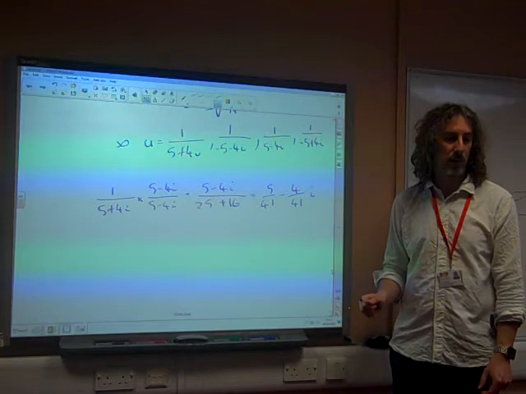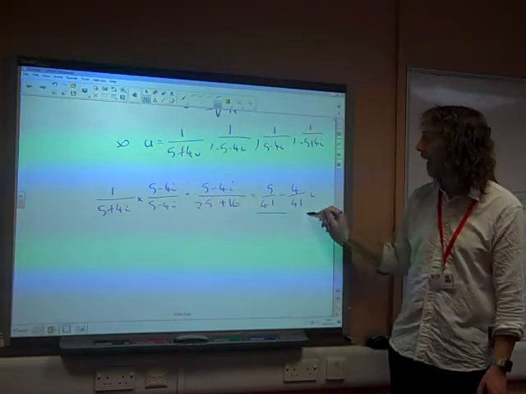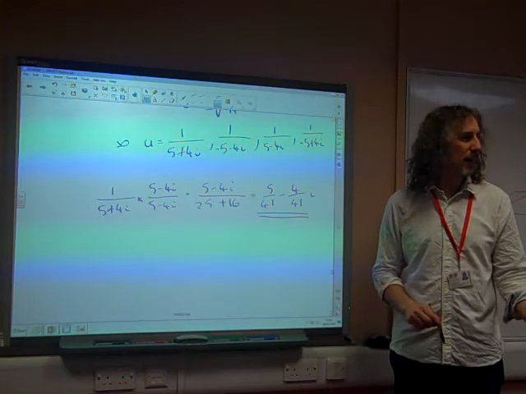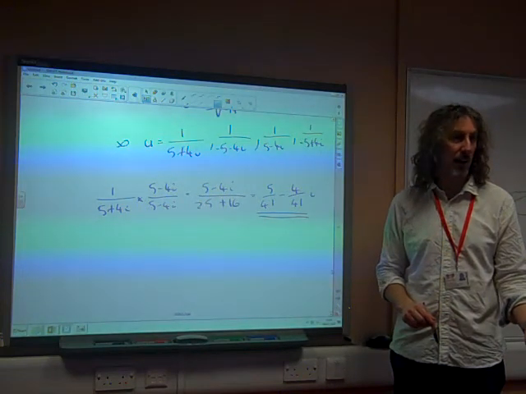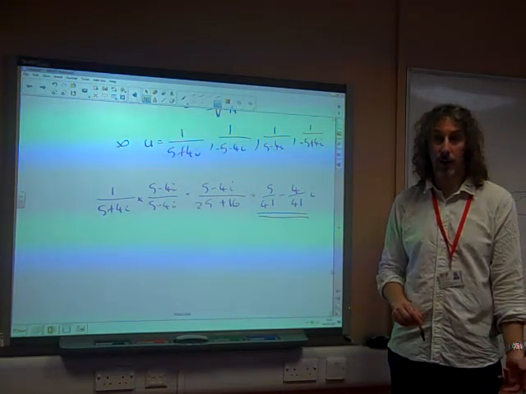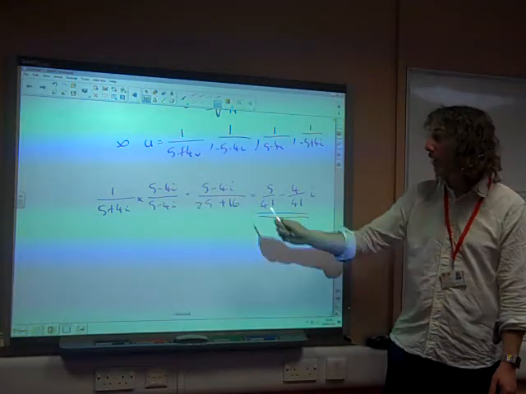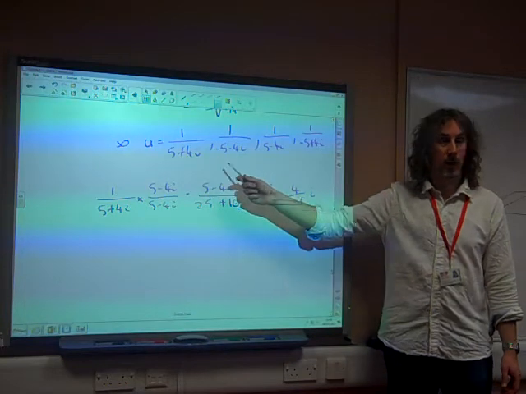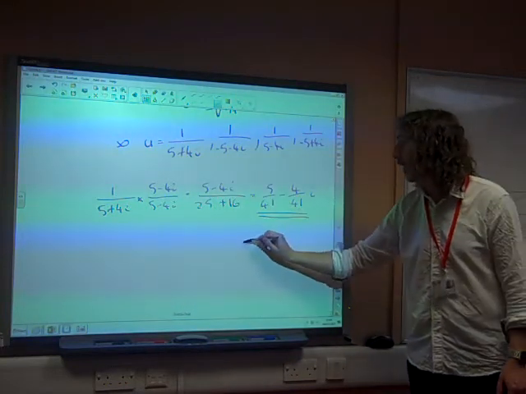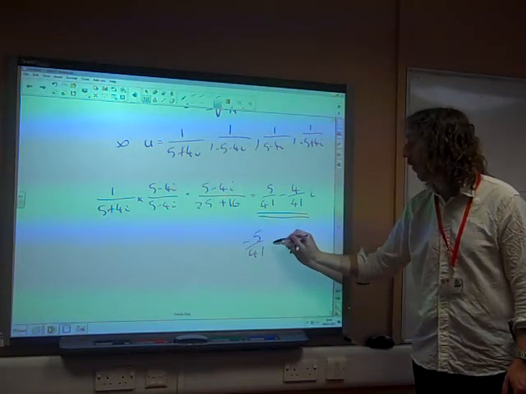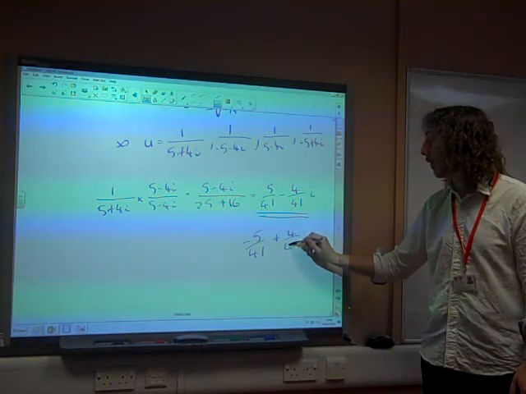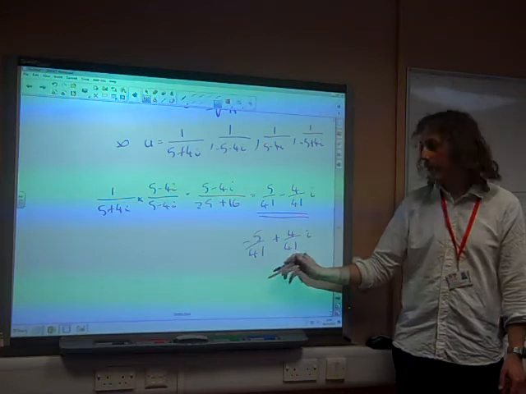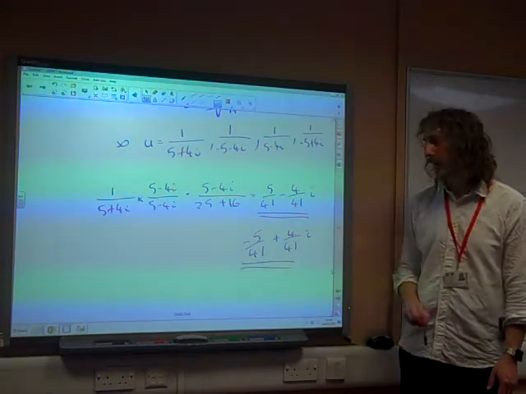We now need to recognise the pattern that the others would take, and it will all just work in the same pattern, so we don't need to do all these calculations again. You can if you want to check it, but we don't really need to. This one is all negative, so the other root must be minus 5 over 41 plus 4 over 41i. That's that one multiplied by minus 1.